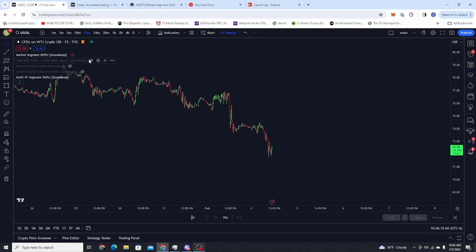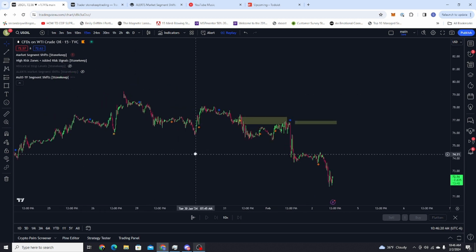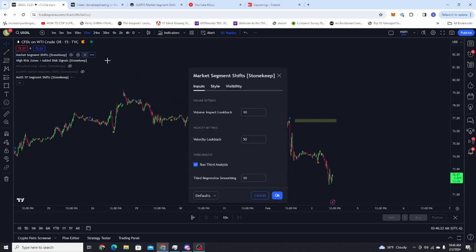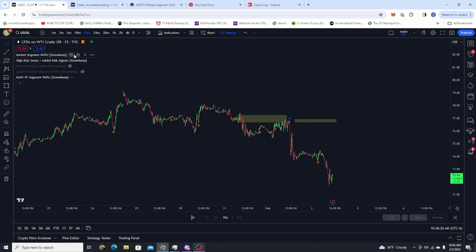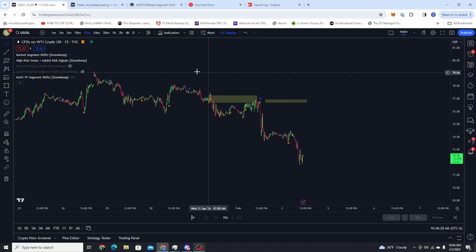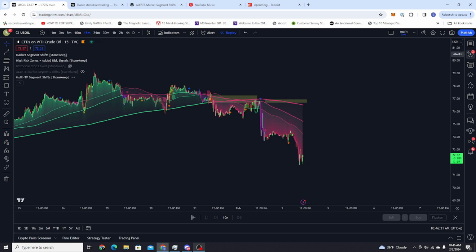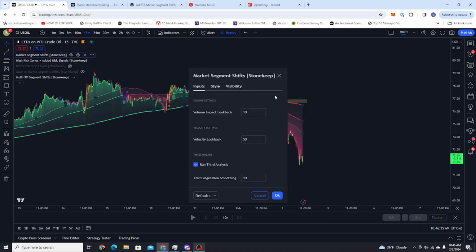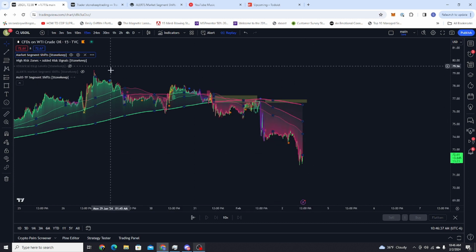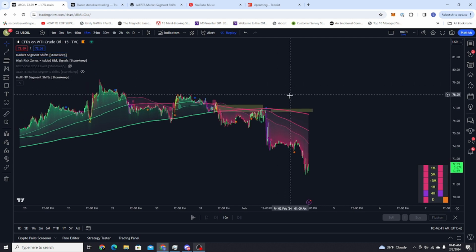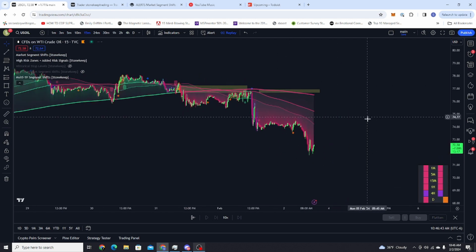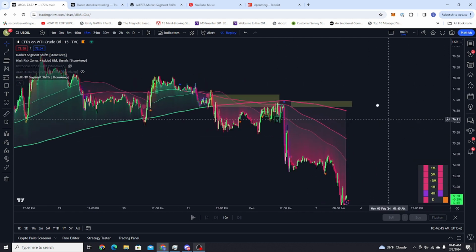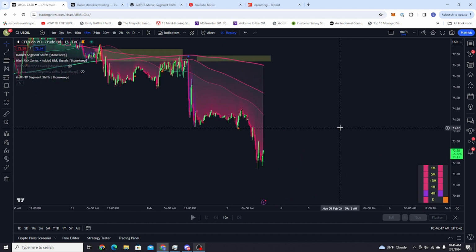So once these load back up here, we'll wait, because we're going to move on to the high risk zones and added risk signals. By the way, sometimes you'll get a little error. It says calculation timed out. When that happens, either just switch the time frame, switch the security you're on, or just switch an input and switch it right back. So if it gives me that, you just do this, that, and then it'll load up. It's tedious, it's annoying. I'm not sure why it gives that error, but it happens. So just be aware of that.